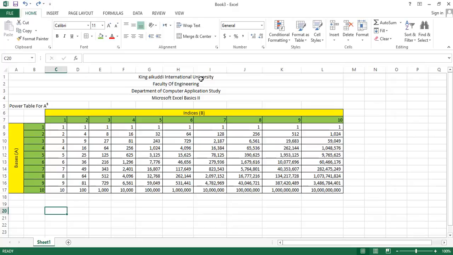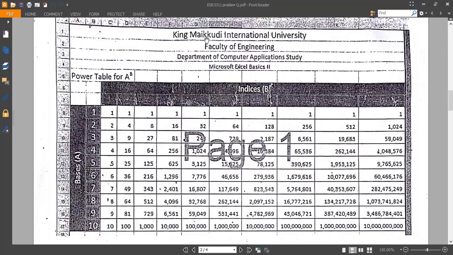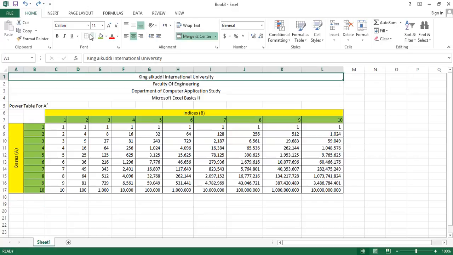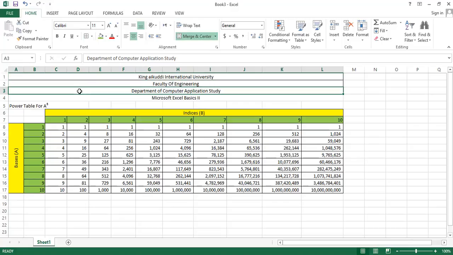Okay, so now I think there is also a border for this. Yeah, okay. We see that also this is a tiny thing. Korea and device also have their borders, so let's also apply the borders for the cells like that. Just select the cell, apply border. Okay, apply border.